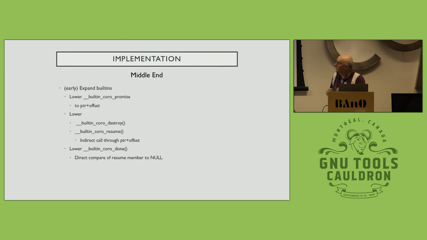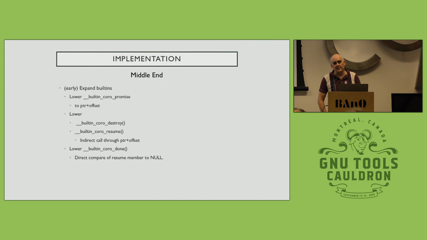Okay, so here was the middle end stuff is just two slides now instead of what I expected to be the entire presentation originally. The built-ins are really pretty trivial to expand. Essentially, because of the coroutine frame layout is mandated in terms of the relationship between the resume, the destroy pointers, and the promise, most of the activity turns out to be pointer plus offset and do something. In one case, when you're expanding the built-in coroutine promise thing, essentially you're saying, if I've got a promise and I want a handle, or if I've got a handle and I want a promise, so it's basically pointer plus offset, done, job done. And similarly, when you are calling the destroy or the resume methods, really all you're doing is finding an offset and doing an indirect jump through it.